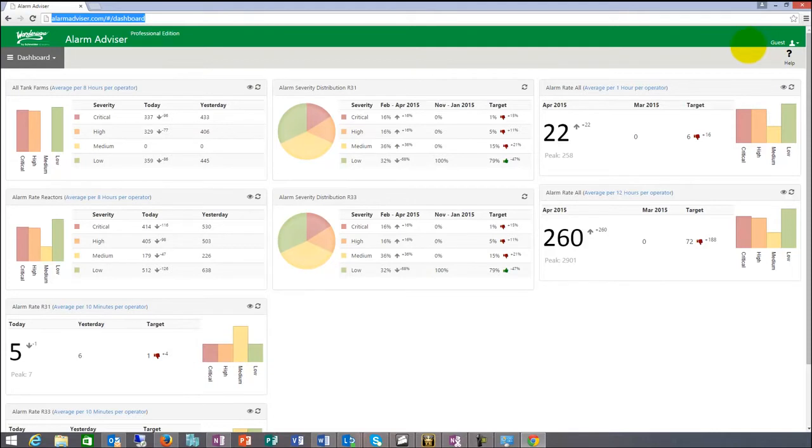Today it connects to InTouch and System Platform, and it retrieves the alarms from the WW-ALMDB. The WW-ALMDB is our legacy database that InTouch and System Platform use.